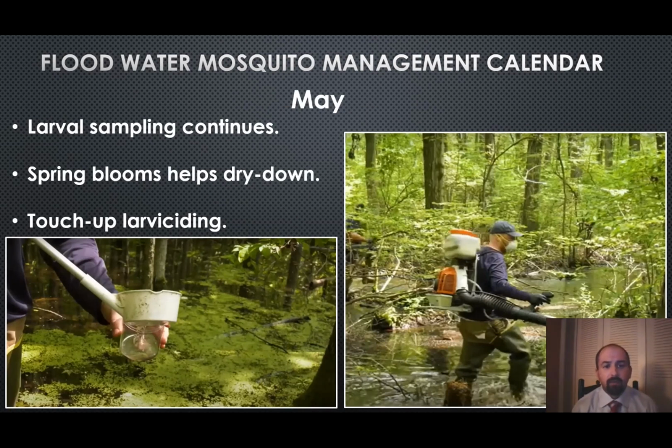As we move through the latter half of April and into May, our larval sampling continues to ensure the success of our efforts, and then also we can perform some touch-up larviciding if we need to revisit sites that need some additional attention, or if we need to catch up to sites that we haven't had a chance to treat yet. And then if Mother Nature deals us a kind hand, the spring bloom tends to help dry down some of this floodwater, so we have less to deal with. Of course, if the opposite occurs, we're prepared for that as well, and we'll call in this outside contractor again to perform some additional aerial larviciding.